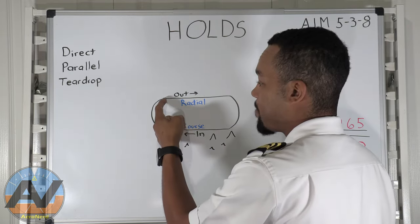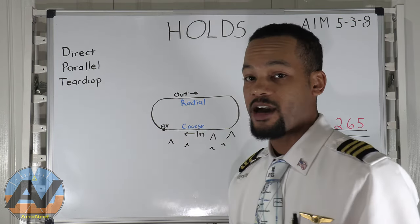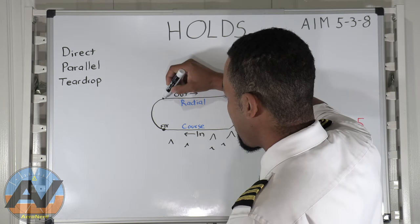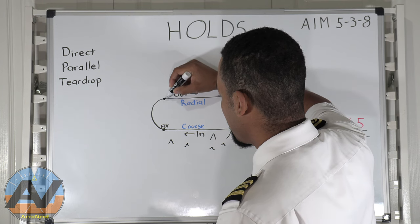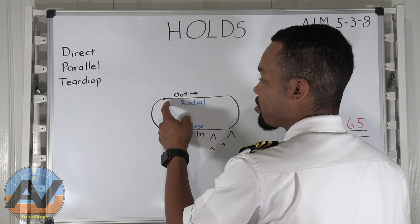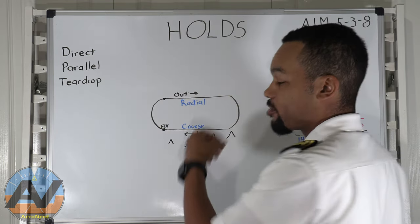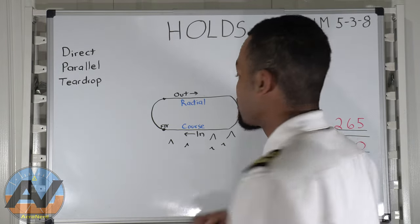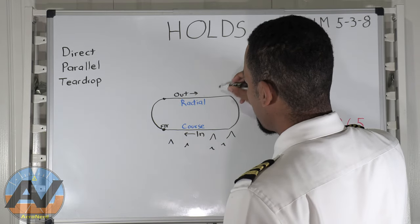Normally when you are abeam of your fix right here, if it's a timed turn, that's when you would actually start your timer. We'll do this in the G1000 shortly to show you what I mean, when you actually start your timer. And then you're going to go on the outbound leg for your specified time or your specified distance. Let's keep it simple right here. So let's do it timed. We're going to do 1 minute legs.